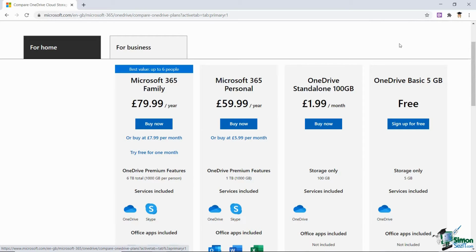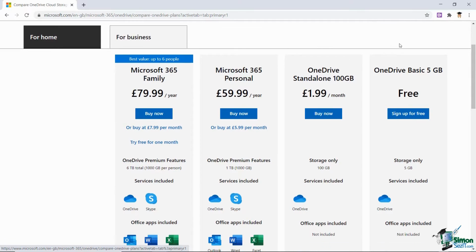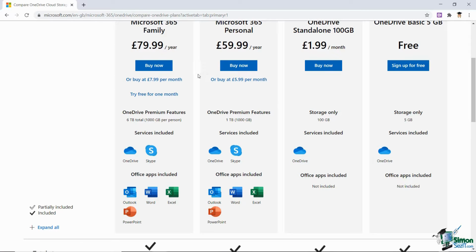Now, obviously, I'm in the UK, so all of these prices are in UK currency, so I would recommend that you jump onto the OneDrive website for your locale so you can see accurate prices for your region. Aside from those two options, there is also a Microsoft 365 personal account, which works out to about £6 per month. And then if you have lots of family members all using OneDrive, you could choose the Microsoft 365 Family Plan, which works out at about $7.99 a month. And the good thing with these last two subscription packages is that if you buy either of these, you do get access to the online Office apps as well.